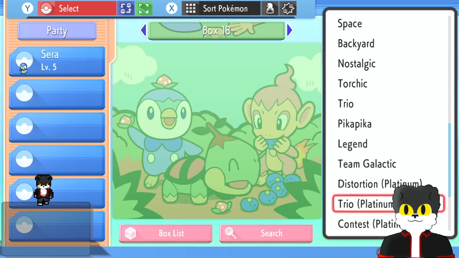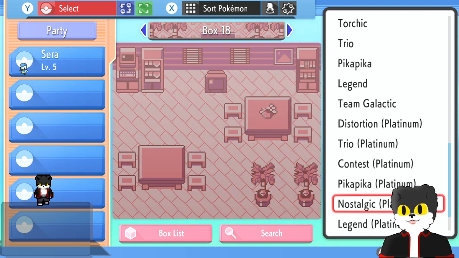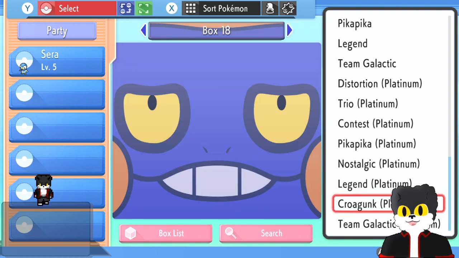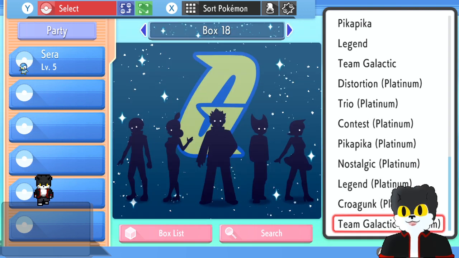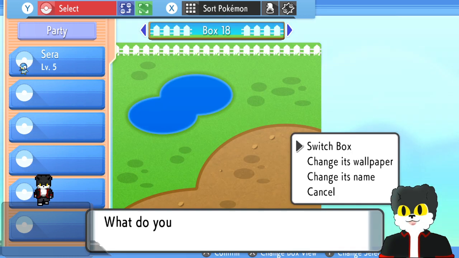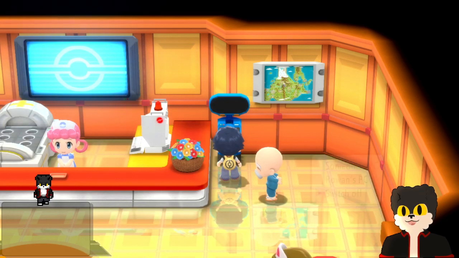Trio from Platinum. Contest from Platinum. Pika Pika from Platinum, where they added Raichu. Platinum's version of Nostalgic. And Legend, yeah, that one's good too. Krogunk, of course. Team Galactic from Platinum, nice. Oh, that's so cool. And then change name. Yep, okay, I'm good. Thank you.